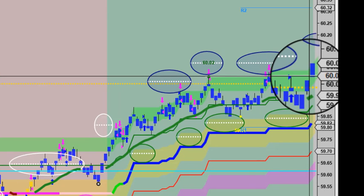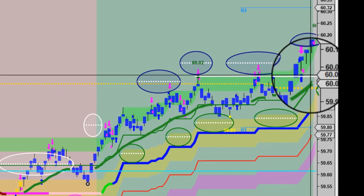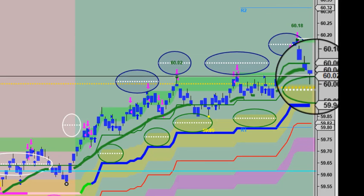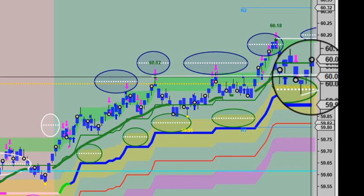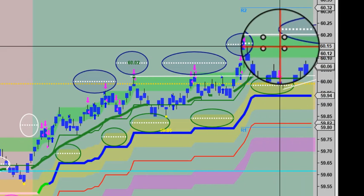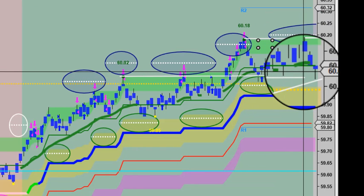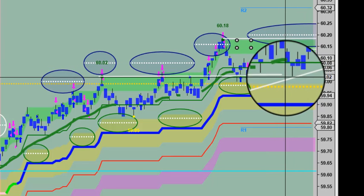There it is again, it did breach the line this time. Let's see if it goes up and then hits the line again and continues going up. Okay, it made its up move, hit the line again, and now let's see if it's gonna go up some more. There again, it's got some resistance, but it's starting to channel up the way it looks.